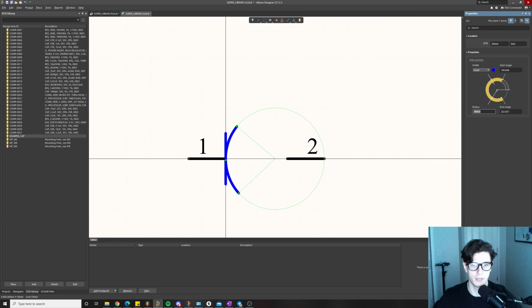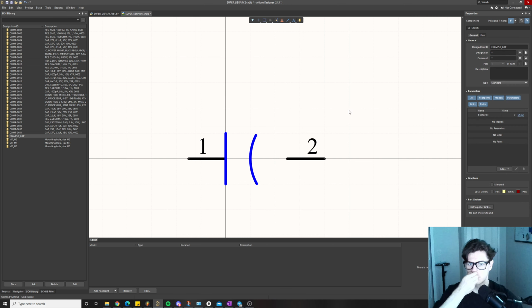We go like 200, right? But then we shrink it down to here and we can also just move it over like that. So now we get a much softer curve. We make sure it's the same length like that.